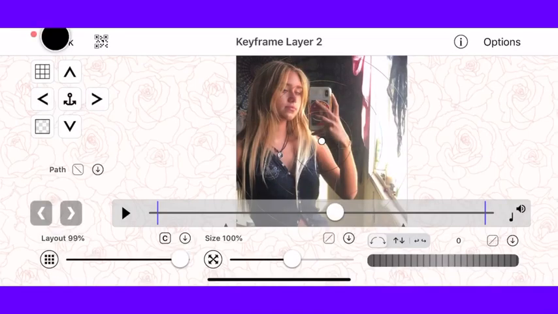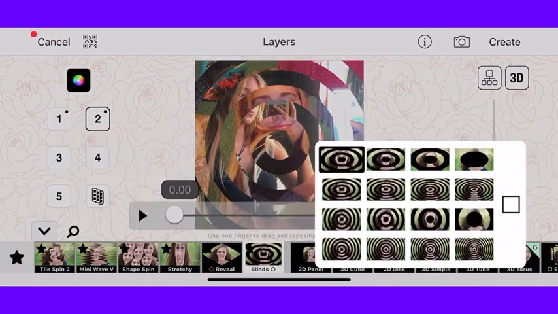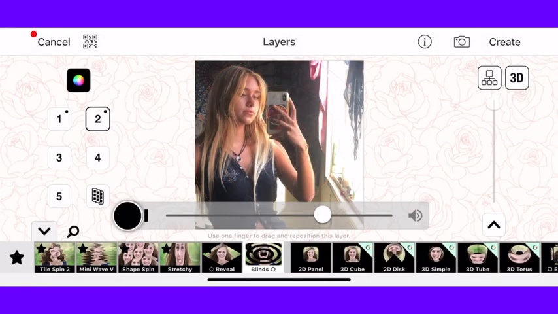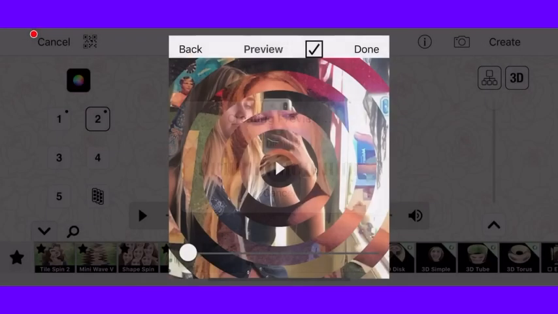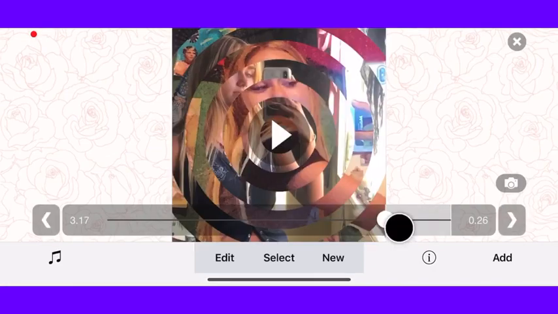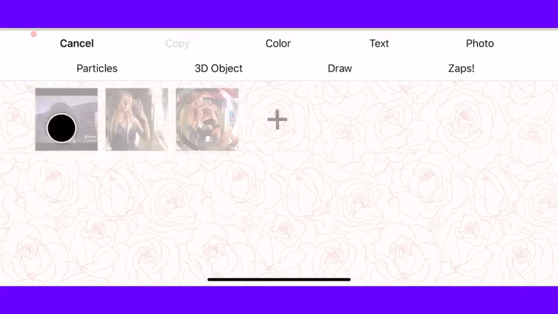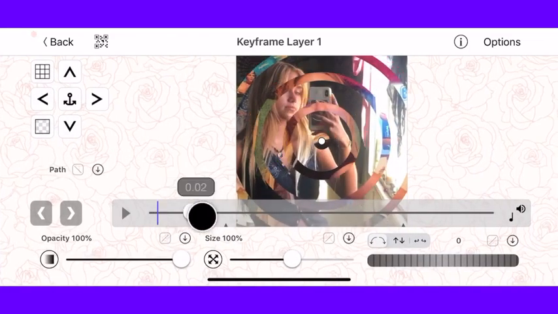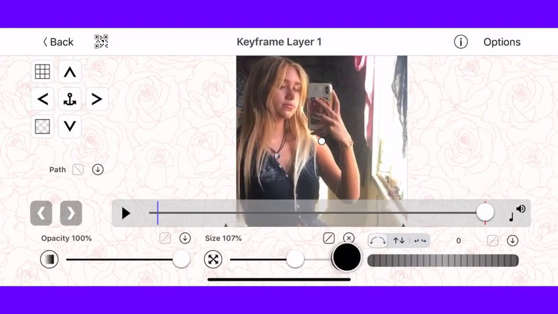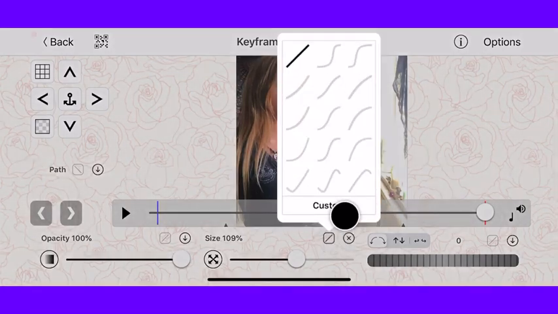Now that you added your graph, you want to go pick this setting I did. You want to check the check mark if you want to. You don't have to, but I like it better that way. And now you want to go to new, and then you want to go to multi-layer, go to your first layer, add the video you just did, and then you want to zoom in a little bit, not too much, and then you want to add your graph.